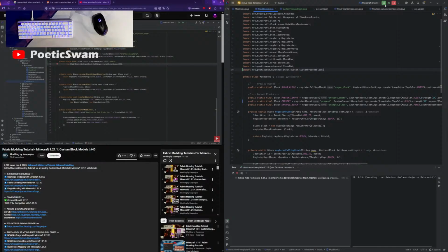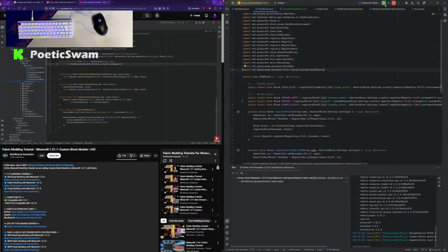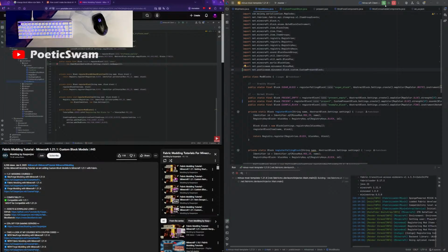If that was it. I mean, there's no way it works. I think I've tried this. It was like the first thing I tried after static final block. It's not going to launch. What? It launched.